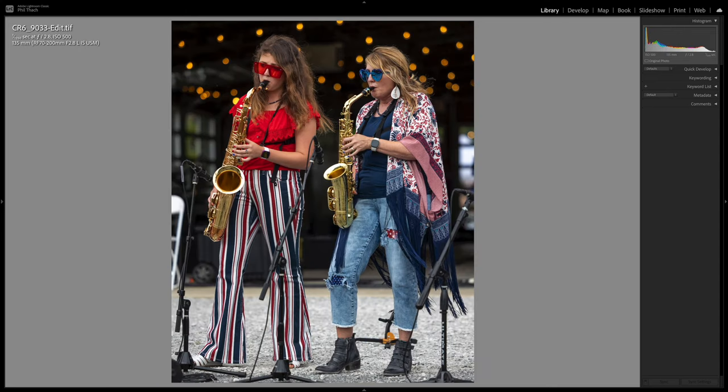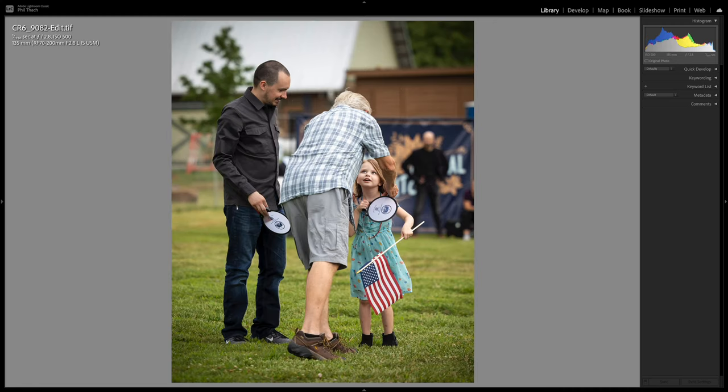And here's two ladies that were playing saxophones in Ain't Whistlin' Dixie, and I really like that girl's pants. I think they're super cool, and I like both of their cool sunglasses. While Ain't Whistlin' Dixie was playing, they were tossing beads out for the children to pick up. I picked up three sets myself.